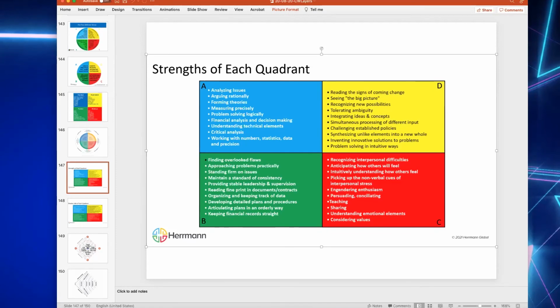I don't even know if tolerating is the right word anymore, as much as the driven driver energy says, to hell with ambiguity. We know enough. We're just going to barrel right through whatever it is we know. Is that tolerating ambiguity, or is that open defiance? Open defiance against ambiguity. And so again, as I read each one of these, I could find where each one of these lives in the overall driver quadrant.